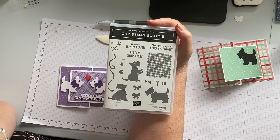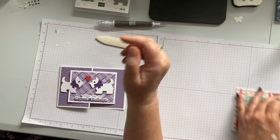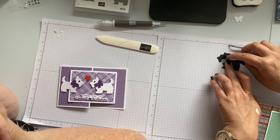Got a bit too much glue on there. I'll wipe that off in a minute. Yeah, I think I might need this after all. Well, you just might need me to visit again with my Scottie Dog. Or maybe I'll just borrow it and keep it for 6 months, until it runs out. I'm just going to bend that up a little bit because I want a little bit of dimension on that bow.